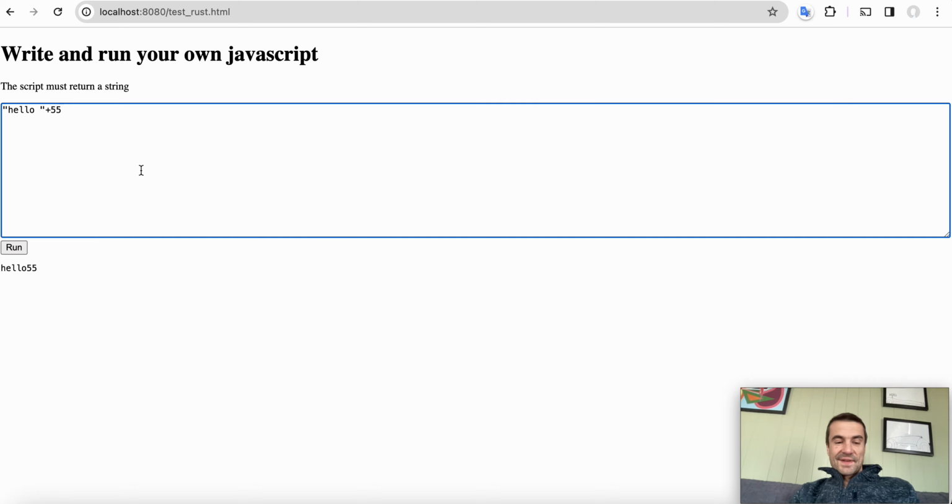We have also inserted the date object. If we look at the sources here, we can take a look at that.